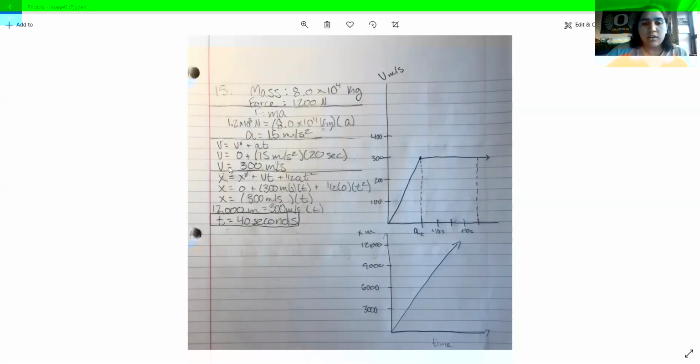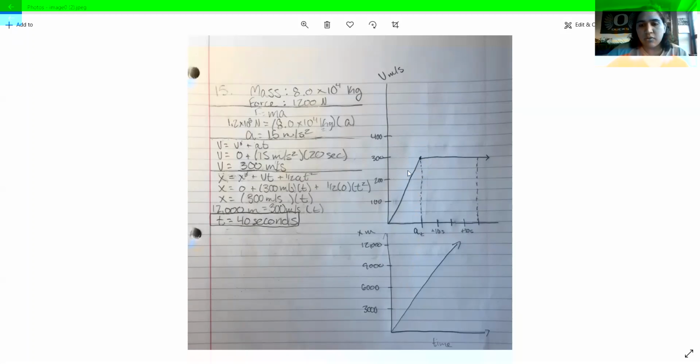And then we have our velocity as 300 meters per second, our t, which we're trying to find, and then our 1/2 at squared. Luckily for us, this will cancel out because our acceleration is now 0 since we were coasting. Now we have our position equaling our velocity multiplied by our time. When you divide your velocity over, your meters will cancel out, so your only units left are seconds, and you have t equaling 40 seconds.